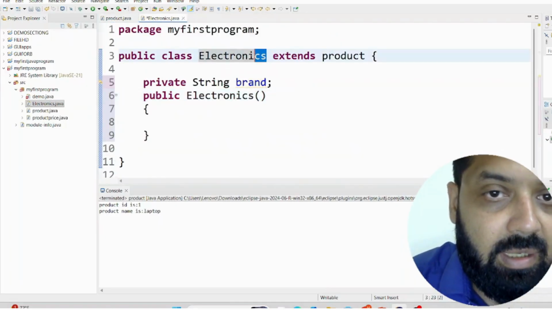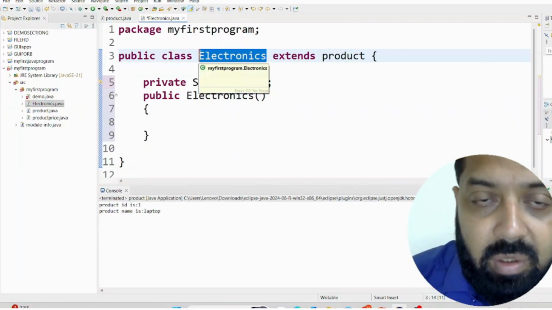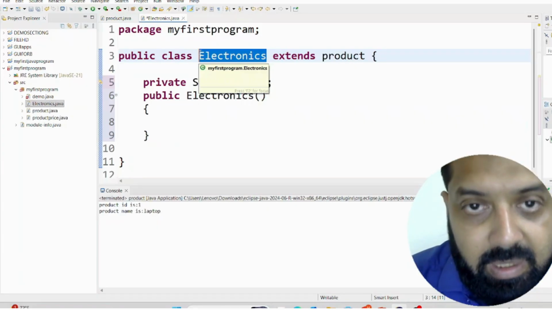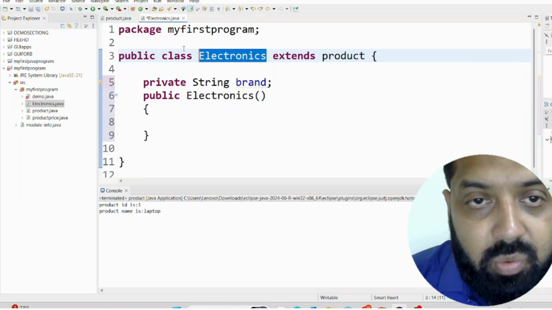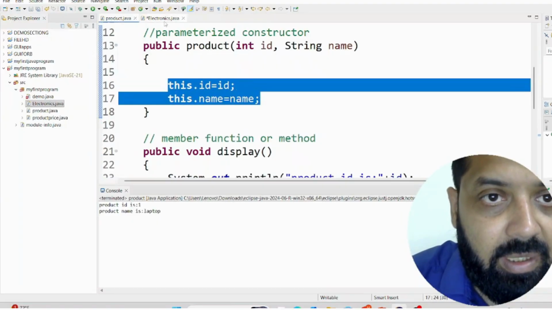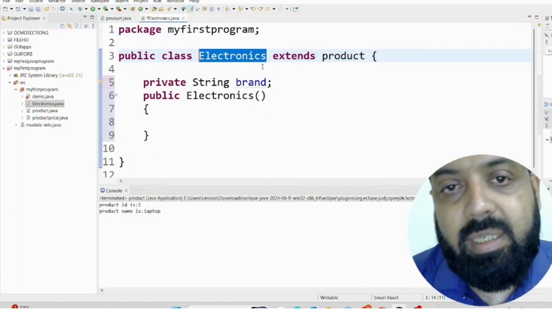For this child class, electronic products also have the ID and the name, so I want to access these two attributes from the product class, and similarly I want to add one additional attribute of the child class, that is brand.